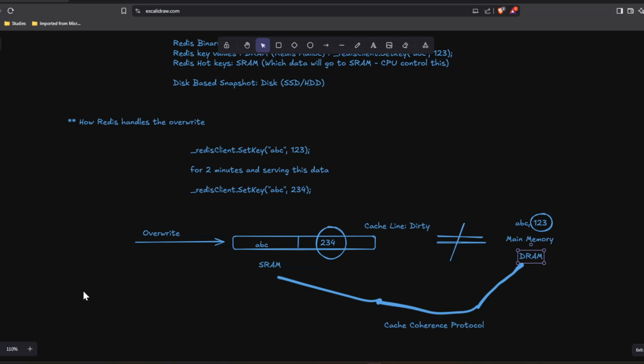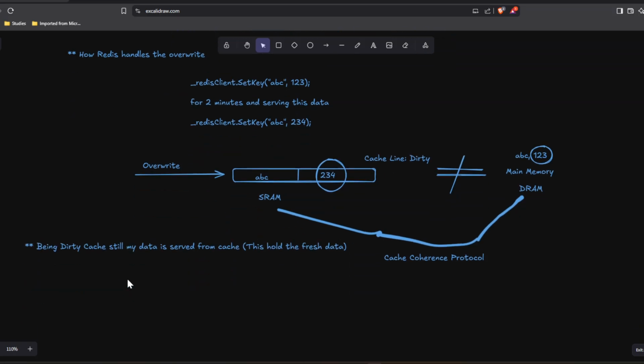Being the dirty cache, this is again one of the important concepts. Being dirty cache, still my data is served from cache only. Ideally, we should name it differently, like computer engineers are very bad at naming things. It should be dirty RAM because the RAM is not updated, but they named it dirty cache. But understand these things. Although the cache line is being marked as dirty, the cache line served from the cache holds the freshest data.